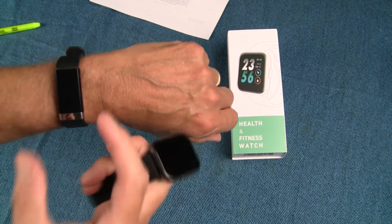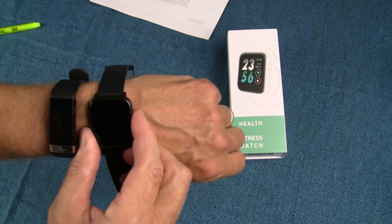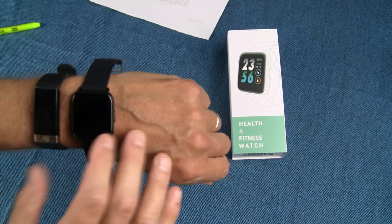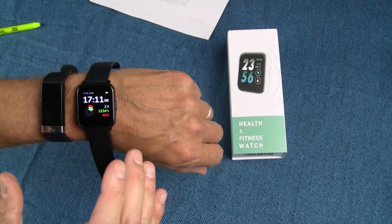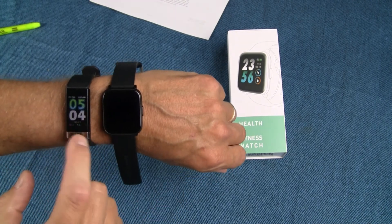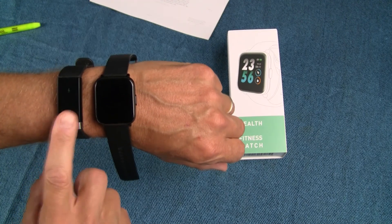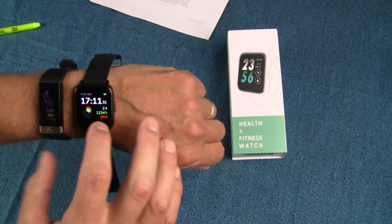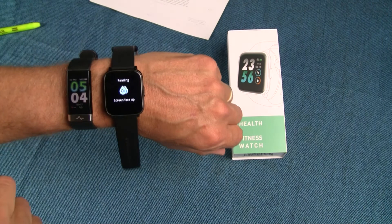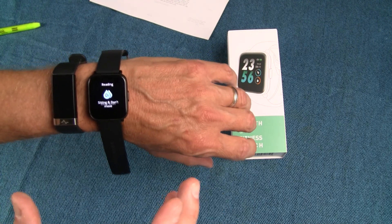Sleep tracking analysis may be slightly better on the MorePro ECG, but it might also just be how I'm wearing the CS201 — I have to loosen it a bit for comfort and maybe it's too loose at night. Both are great watches and excellent choices. Neither one has GPS, which I wish they did, but they both give you stress indication and continuous heart rate. I give the nod to the MorePro ECG because it does continuous blood pressure and automatic SpO2 readings as you sleep, whereas on the CS201 you have to go into the mode, press the button, hold still, and wait for the measurement. I love both of them — solid values, and I'd recommend both depending on which feature set you're looking for.